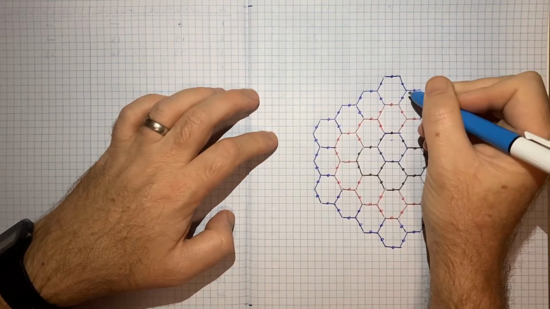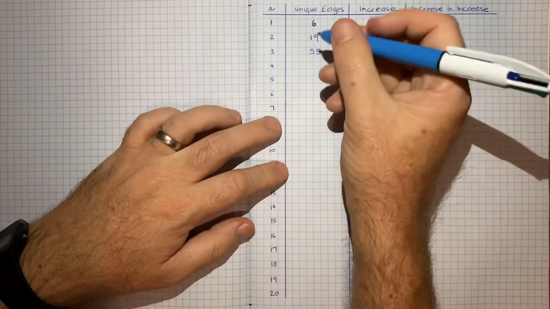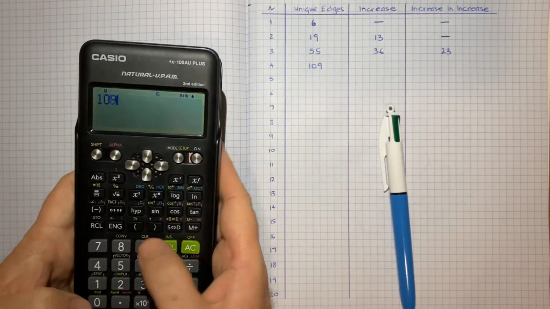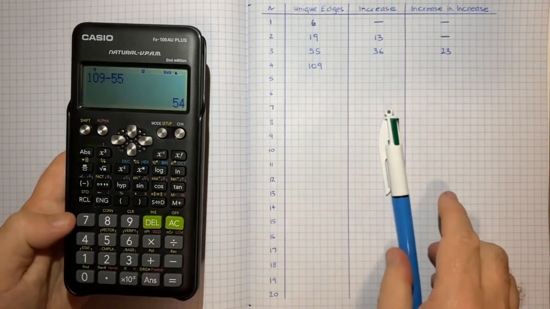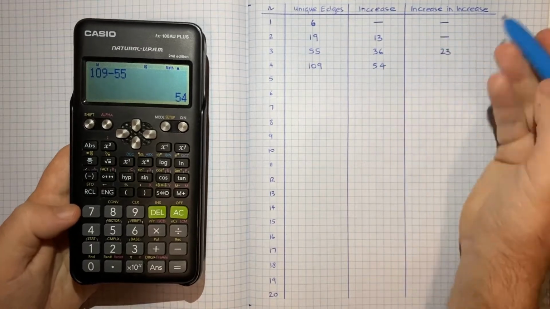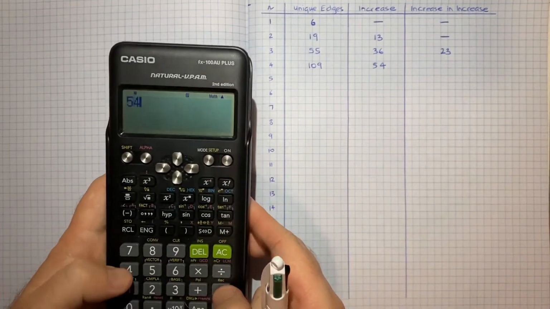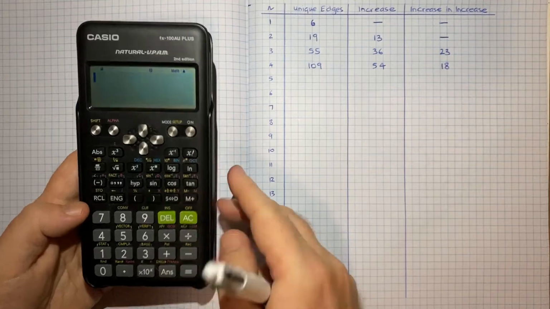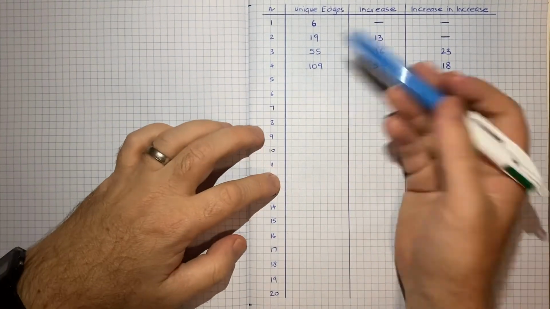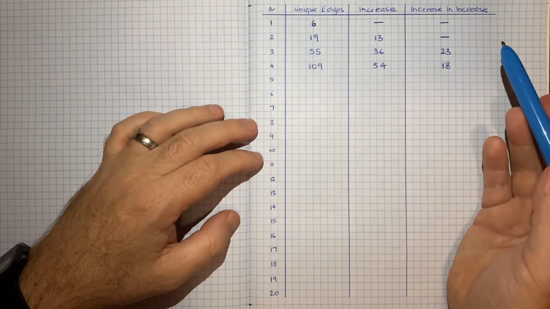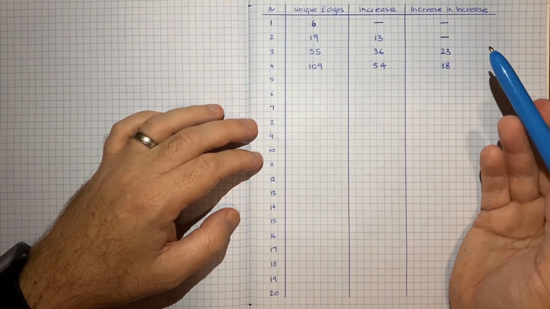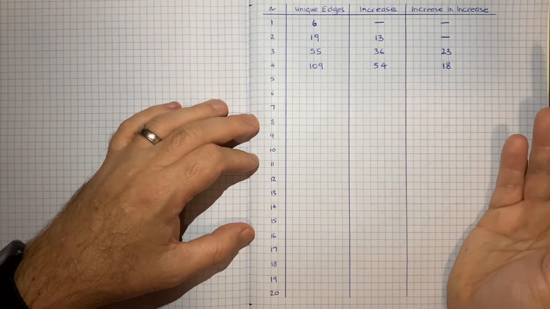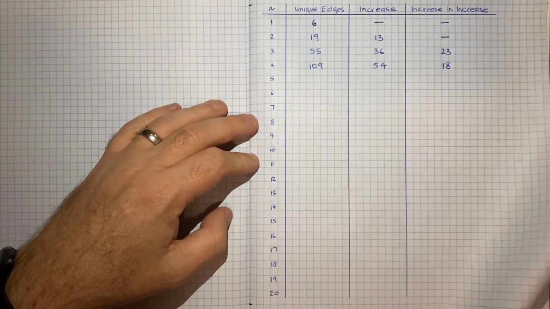108, 109. So let's note that down. We've got 109 unique edges. If I look at what's the increase, 109 minus 55, so that's an increase of 54. And how is that increase increased? Well, 54 minus 36, that's an increase on the increase of 18. Okay, still no patterns leaping out. Let's keep going. Definitely, this is a brute force method that I'm using. It's not pretty, it's not elegant, but I think it is realistic that a Year 6 student might have a crack at doing this. So let's go at the next expansion.